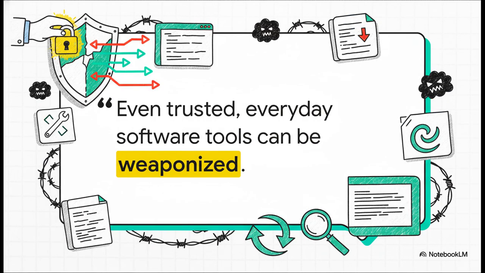And this really gets to the heart of the issue. The new frontline in cybersecurity isn't just about firewalls or protecting servers anymore. No, the battleground has shifted. It's moved to the everyday software that we all trust without a second thought, the very tools that millions of developers rely on day in and day out to get their jobs done.